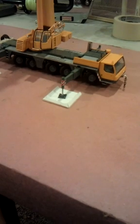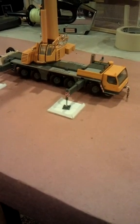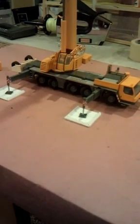Here's the review of the Liebherr LTM 1200 made by Conrad. It's a 5-axle, 250 ton crane.